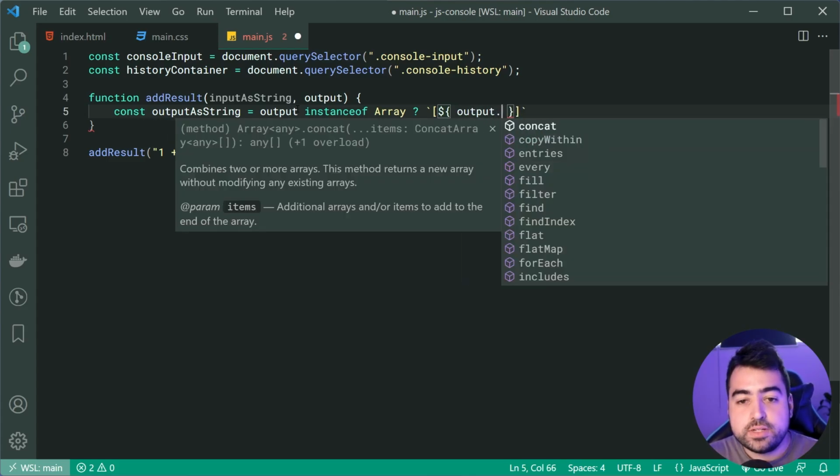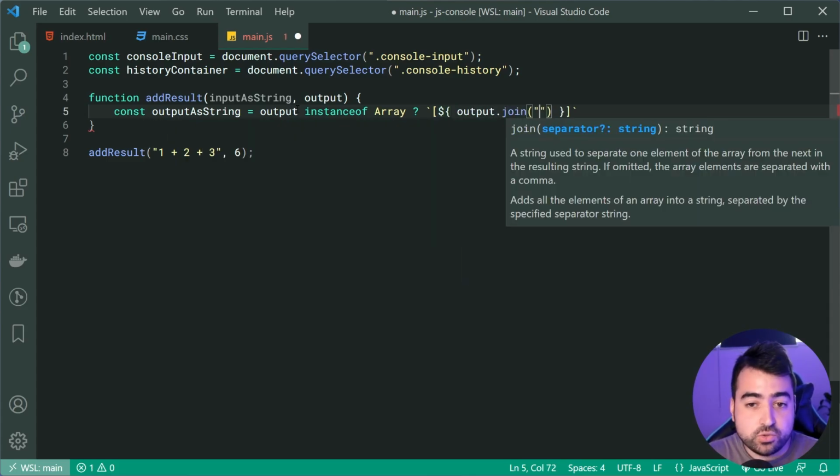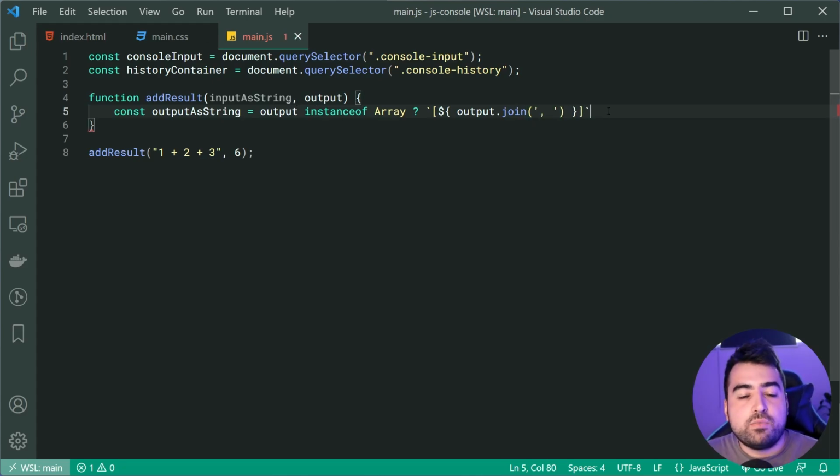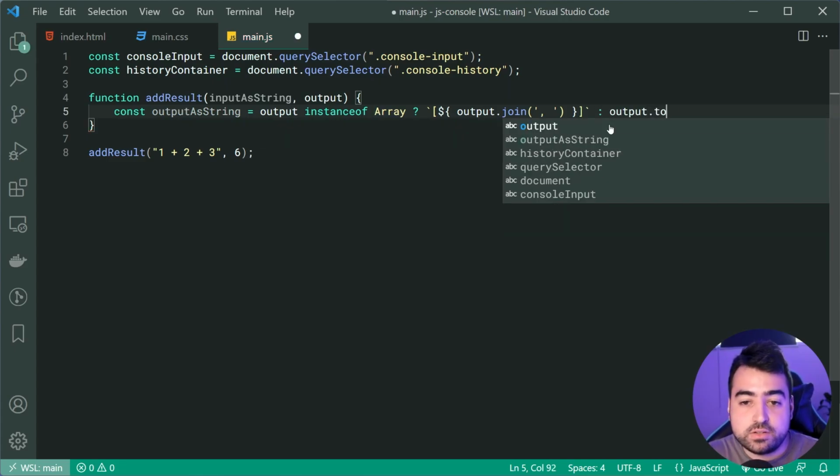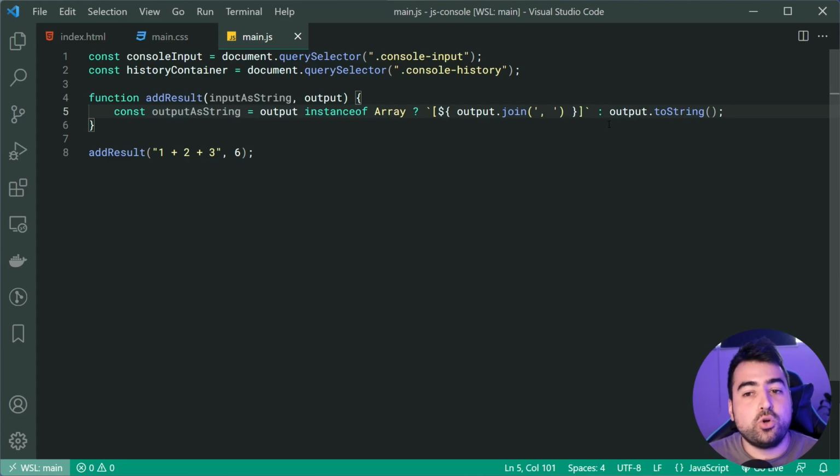We'll say output.join, then join by a comma and a space, okay? So we can now say if it's not an array, then we're going to simply call the output.toString. So calling a string conversion on the eval output.